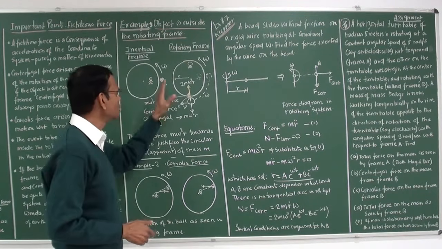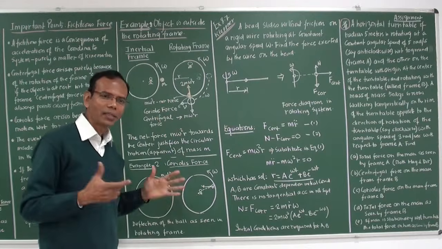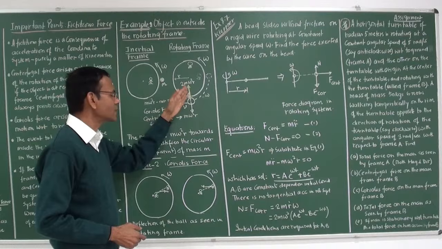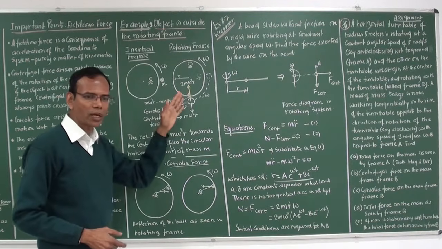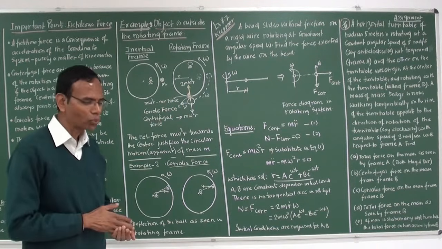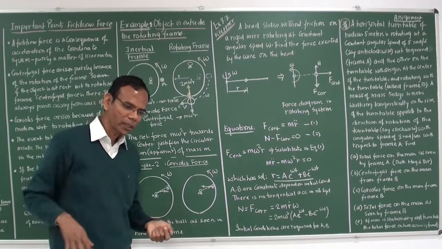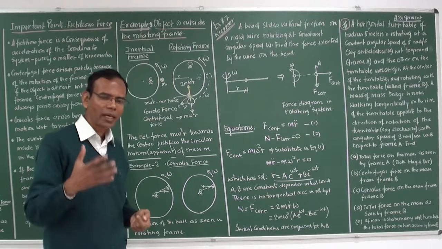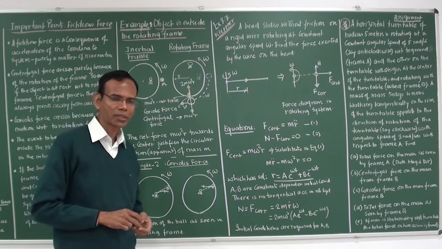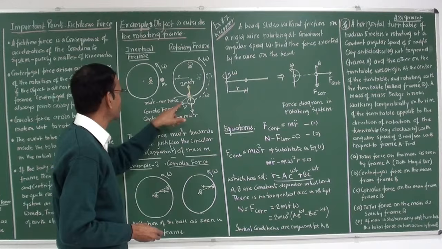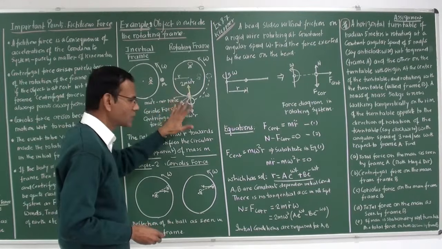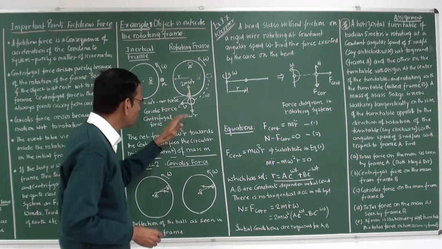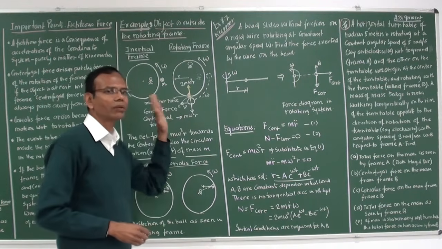So now this person who is rotating justifies that yes, the particle is rotating and there is a net force which is m omega square r, and that is what we should know. We know that for any particle in circular motion, the magnitude of the centripetal force is m omega square r. So that is what we get, m omega square r. So he justifies. So the whole theory of our centrifugal force and Coriolis force is working fine.